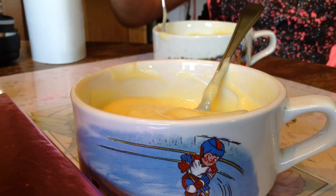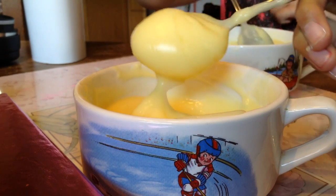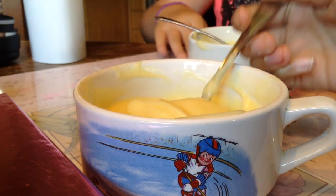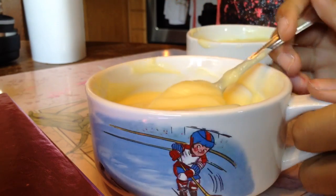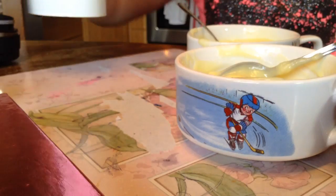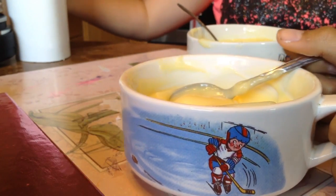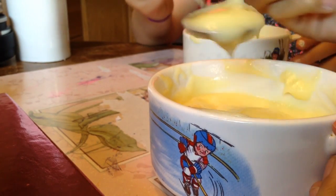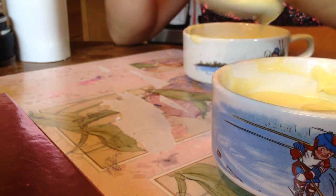Okay so here we have it. We did three or four minutes just because Sophia really had to wash her hands. We're going to try it now. As you can see, it's thicker than before. And we just added a bit of milk to it. So now we are going to formally take bites. Cheers!